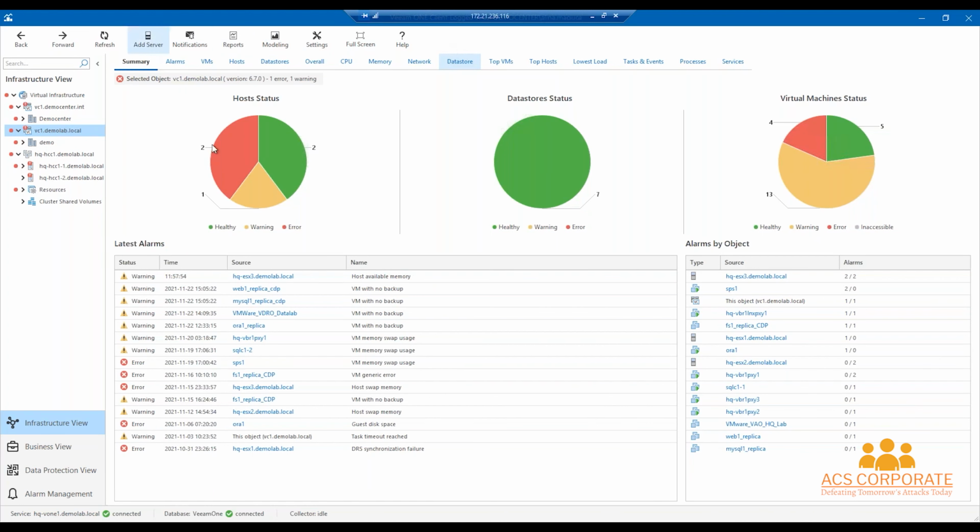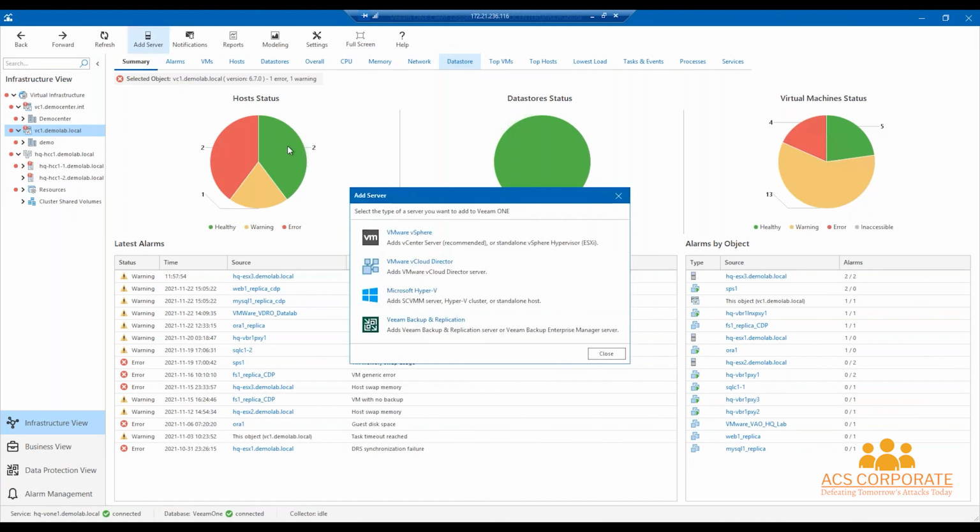Before moving on, you can see how extremely simple it is to navigate and install and adjust the settings in the Veeam ONE Client. For example, when you want to connect a server, you will be able to add a vCenter server or a vCloud Director server, a Hyper-V management server or cluster or standalone host, or a Veeam Backup and Replication server. You just click on the type of server that you want to connect to Veeam ONE, and a wizard will start. You'll have a wizard here where you enter the DNS name or IP address, choose the type of server, and next.